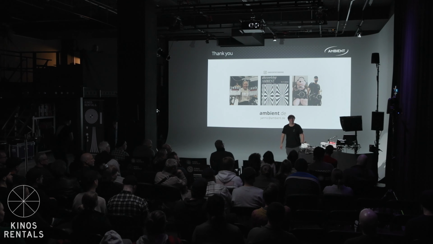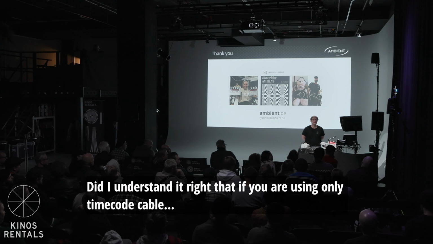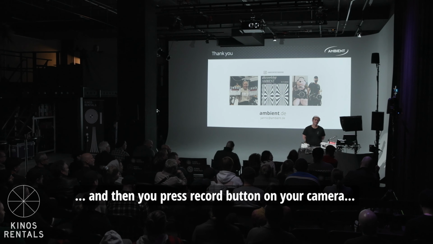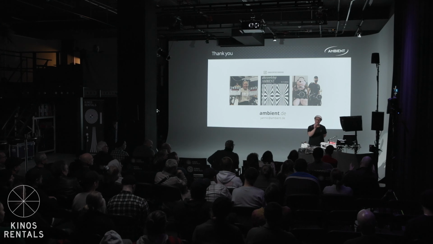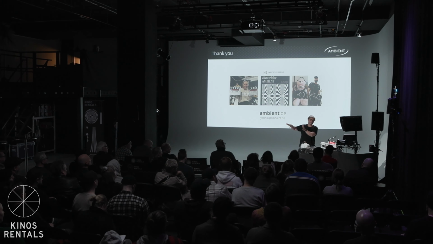Yes, please. Did I understand right that if you are using only a timecode cable and then you press record on your camera, the camera will swallow a little bit of the timecode from the cable, and after that it will use its own internal? That's exactly right. Only the first frame after you hit record will have the right timecode. From then on, the camera does its own thing. From then on, it runs on its internal processor.